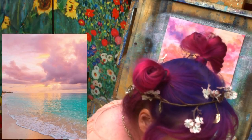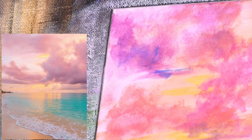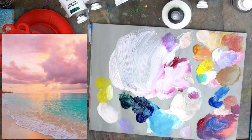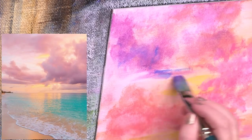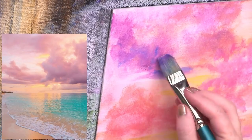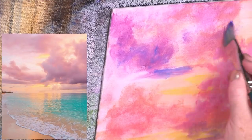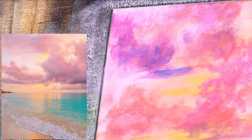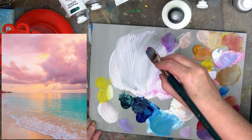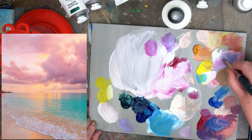If it gets to be too much, my advice is take the magenta and the zinc together. And watch this. We're going to just blend this out. We're going to fix that. Just lean into it. Right? So let's get a little more of the magenta on there. A little more of the white. Zinc, zinc, zinc.